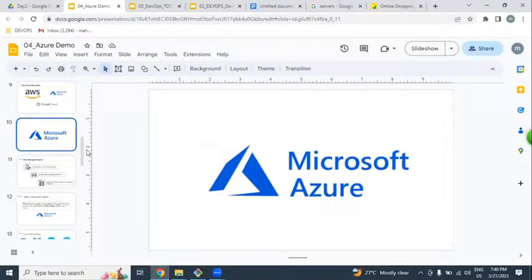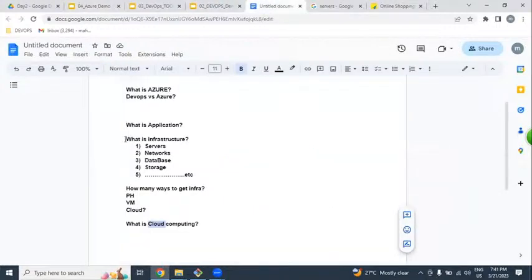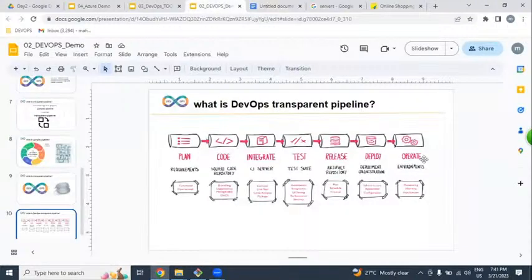Microsoft Azure is a cloud provider. With the help of Azure, we can get infrastructure, and with that infrastructure we can deploy our applications using the DevOps process.